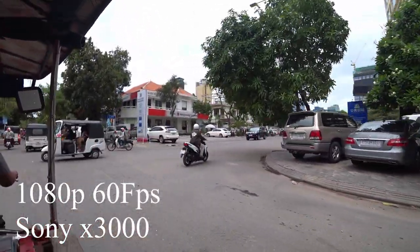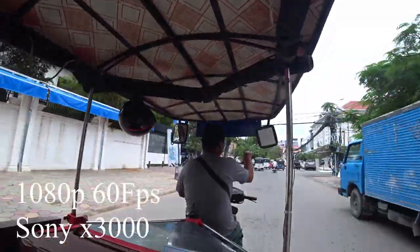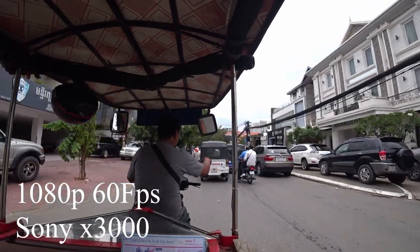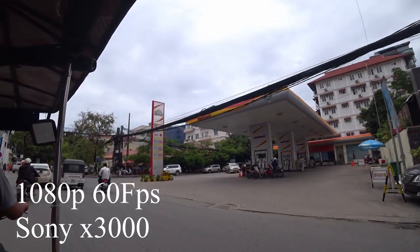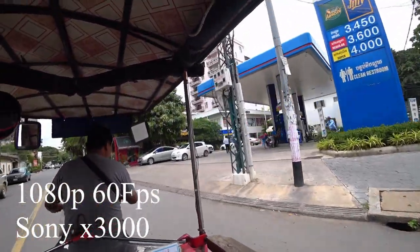I hope that helps in your decision. It's a great camera, and until something better comes along I'll keep using it. I don't know when the GoPro 9 will be out, but until GoPro fixes their audio it's not going to work for me as a vlogging camera. I'll be waiting for a Sony X3000 successor — I haven't heard any rumors, and the price has stayed at $360 from day one, which suggests there's nothing new in the pipeline.